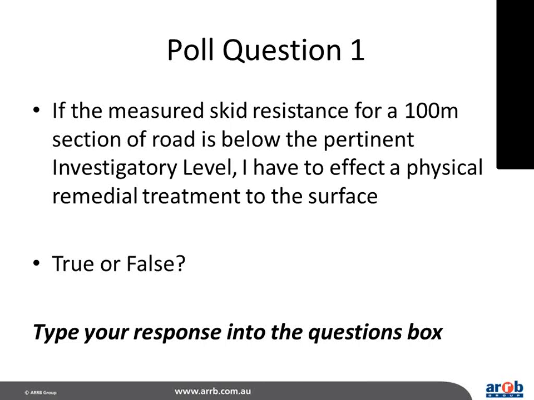And I understand we're starting today's presentation with a bit of a poll question for our audience. Indeed. If the measured skid resistance of a 100-metre section of road is below the person's investigatory level, I have to effect a physical remedial treatment to the surface. Is that true or is that false? If you could type your response into the question box, and Angela will do a quick summary for me. So, if the measured value is below investigatory, do I have to effect a physical remedial treatment to the surface? What do you think?